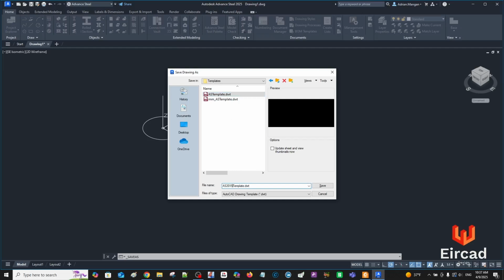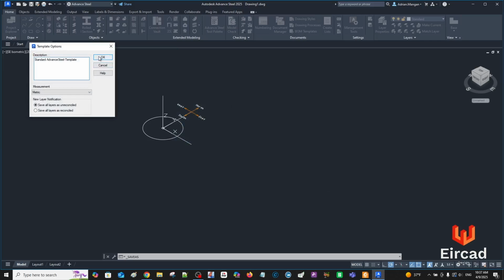What I'm going to do is probably migrate my template from another version, but I'm not going to migrate the whole thing. I'll just copy it over. So I'm going to save that.